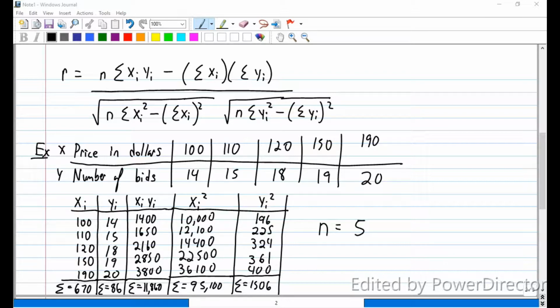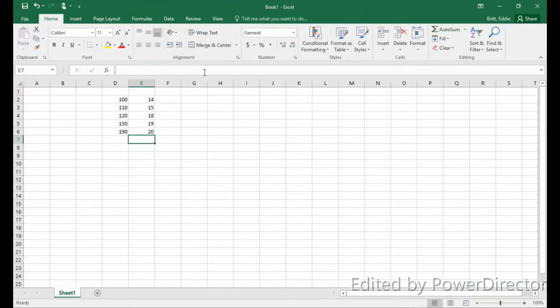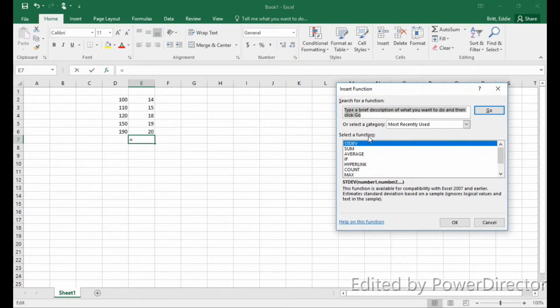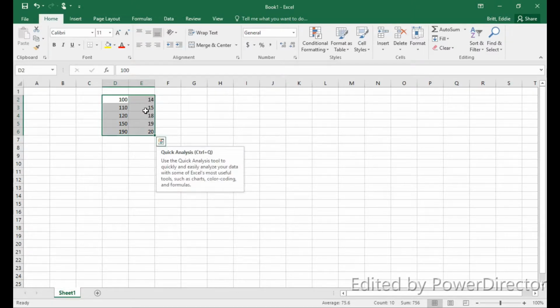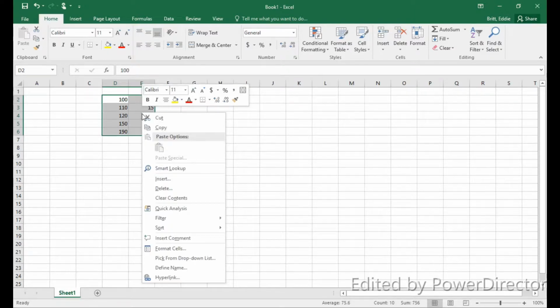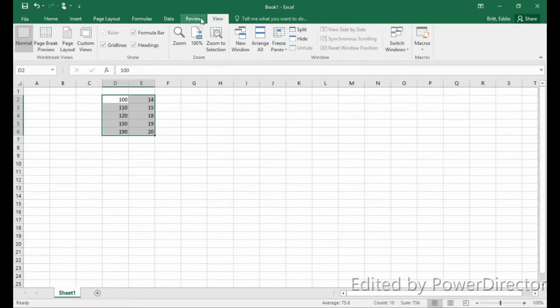All right, so here's what I've done. I just put the values in. There's all kinds of tools over here. Like if I wanted to sum up a column, there are lots of functions here that you can use. You can even see there's one called standard deviation. So there are all kinds of functions built into Excel. One of those I know is a scatter plot, so all I have to do is find the scatter plot option, and I'll be good to go. Let me just look through real quick.